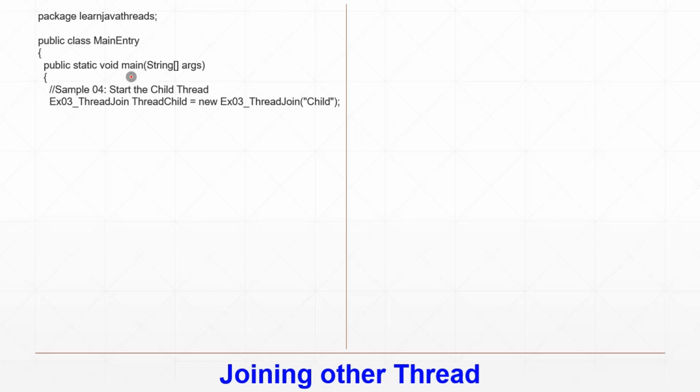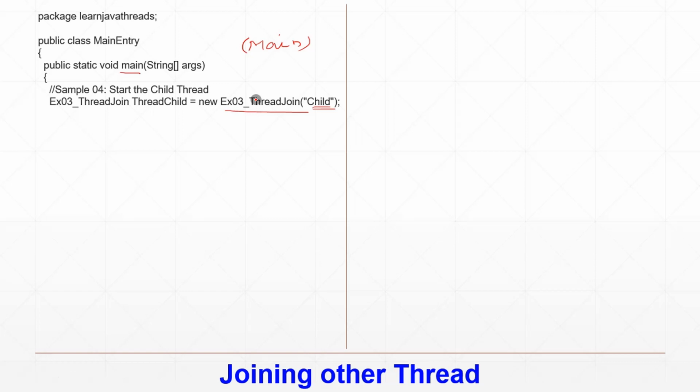Then here is our main program entry. That means here we have the main thread. We are creating an instance of our threaded class, naming it child, and in the constructor itself we make a call to start.